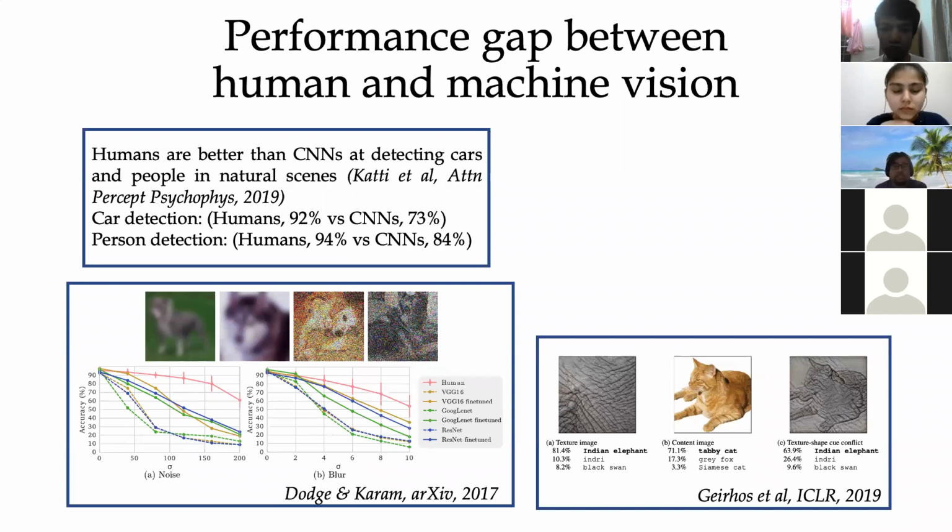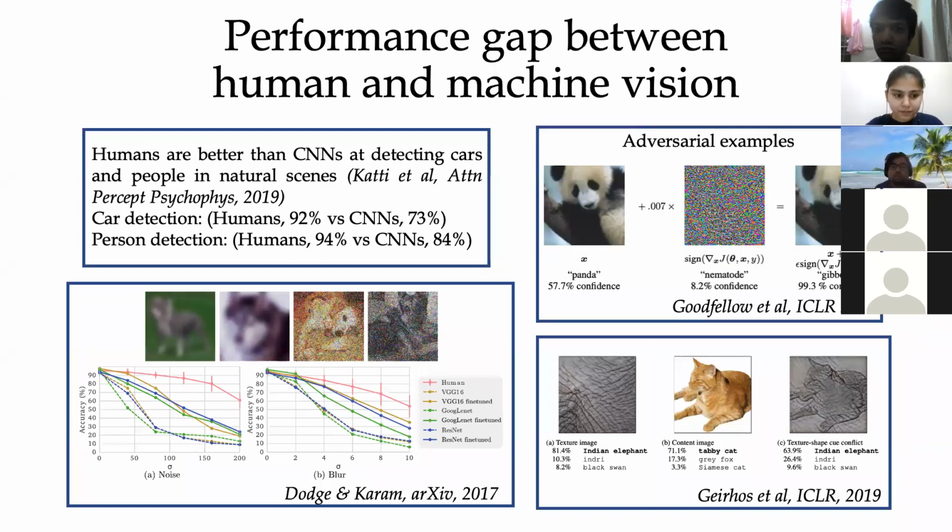CNNs are more sensitive to texture information present in the image, whereas humans would still recognize the cat in the third panel of the figure, whereas the CNN classifies it as Indian elephant. And of course, the most popular one, which is the adversarial example. You can add imperceptible noise to an image so that the CNN misclassifies it with great confidence. However, humans don't make this mistake. So how human-like are the representations learned by these convolutional neural network models of object recognition? Are there ways to make them match human behavior?